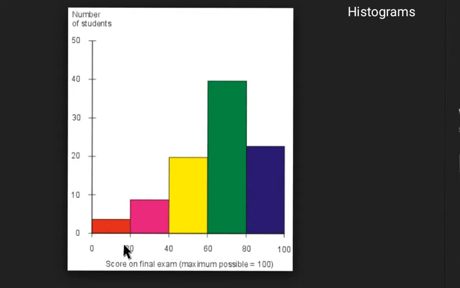Once you establish what this interval is, or the space between the numbers, you have to be consistent. You've got to keep it the same. This is by 20s. 20, then 20 more is 40, and 20 more is 60. And there's no space between the bars. That distinguishes it from a bar graph. No space, intervals. Those are the 2 distinguishing characteristics of histograms.